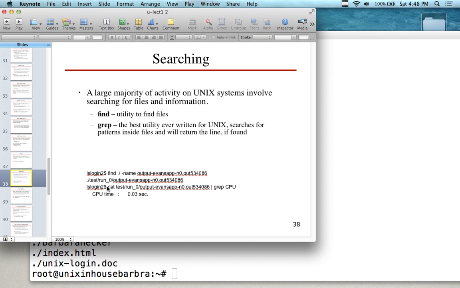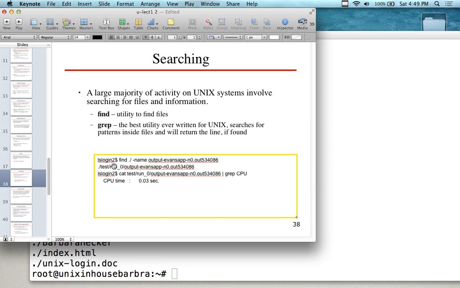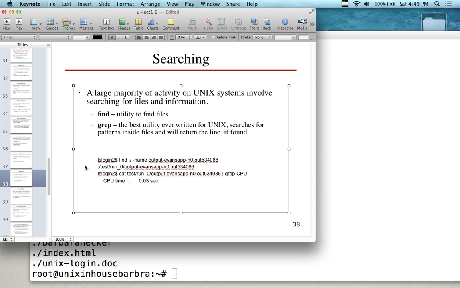I don't know if I'm going to be able to do this one here. Oops, I can move it. I was going to try and cut and paste it instead of having to type it because this is kind of small. See if I can make it bigger. No, it's not going to help me. I'll save this one because we have an exercise coming up that will do this.